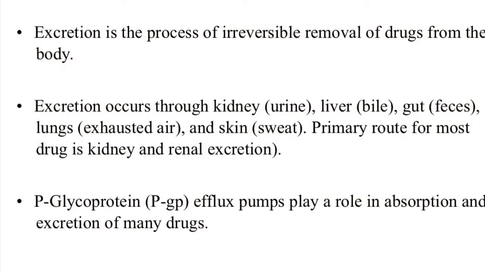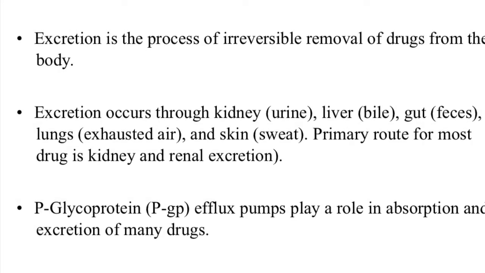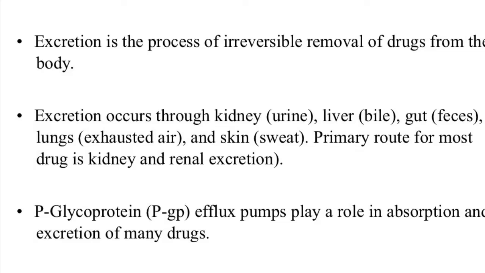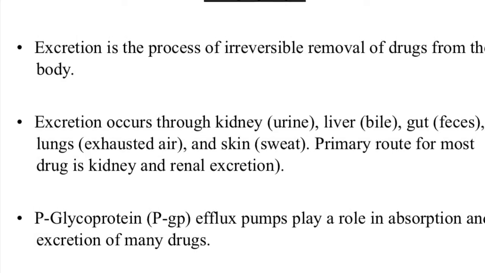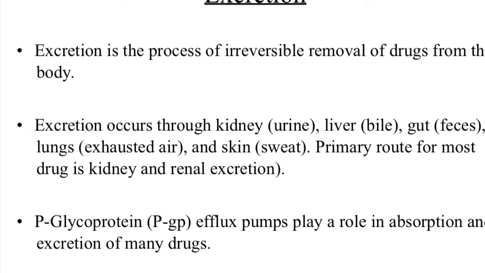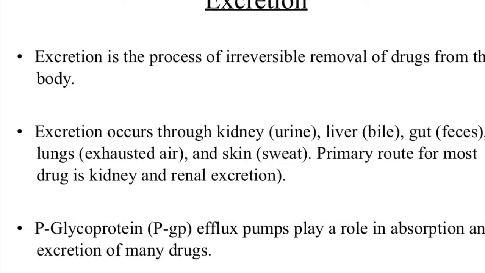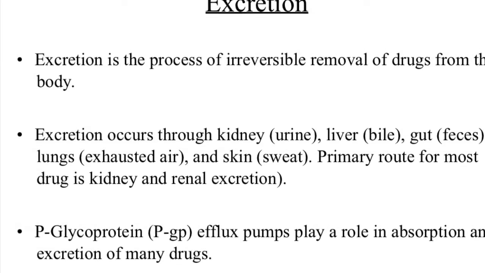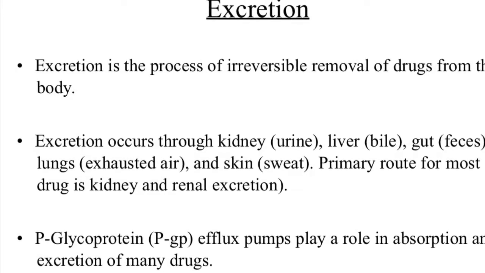Excretion is basically for the drug to get out from the system or from the body. It is an irreversible process, and excretion occurs through the kidney, like the urine, or in the liver as bile, or the gut as feces, or the lungs, like the exhaled air. So these four processes combined are also called pharmacokinetics: ADME, absorption, distribution, metabolism, and excretion.